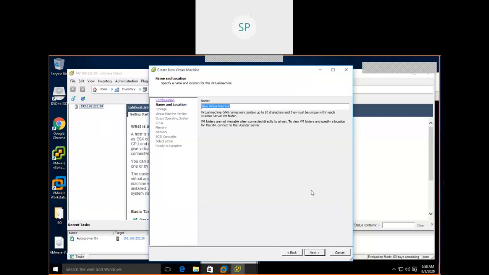Virtual machine name: give it test VM. You can give the name as we would in an enterprise environment, according to the server name. I told you we are going to receive the build book. Build book means what server I need to deploy, what the server name is, what the IP address is, what guest operating system I need to load. All that information will be in that particular request. According to that request only, I'm going to deploy. So whatever name is presented there, I'm going to mention the same name here. Okay, test VM. Just proceed next.